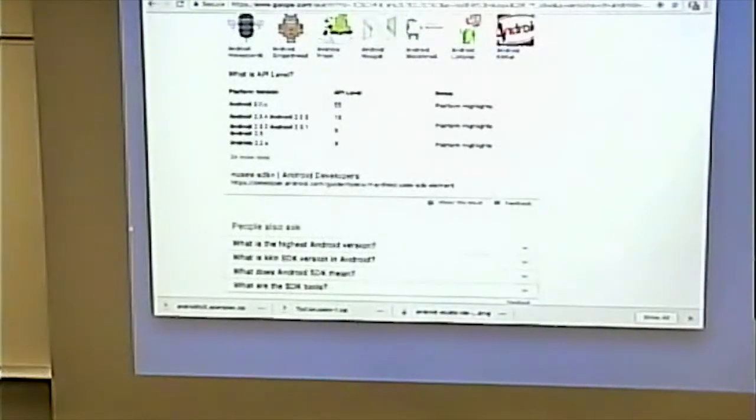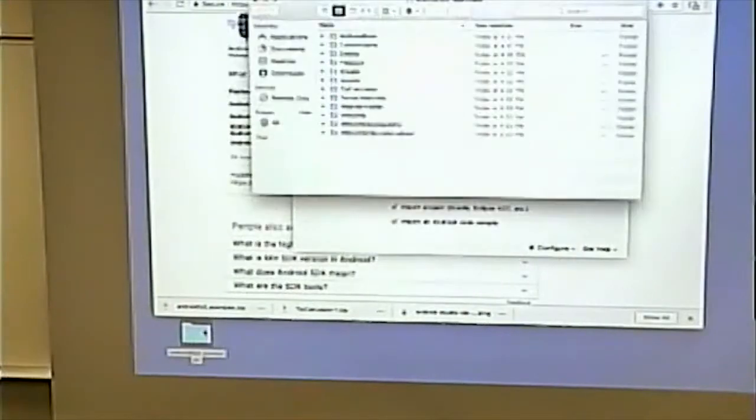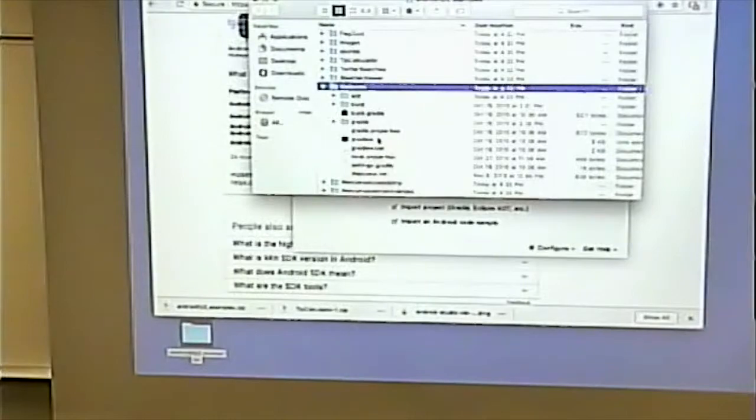So I'm going to open up the examples from the textbook. All right. I'm going to open up the welcome example. It's certainly a good thing to open as a first example. If you notice, there's a whole bunch of files in here. We can view them through the operating system, but it probably would be better to view them via Android Studio. If you wanted to take this and install it or run it on your machine, you would need this folder. There's a link in Canvas that allows you to download these too, by the way.